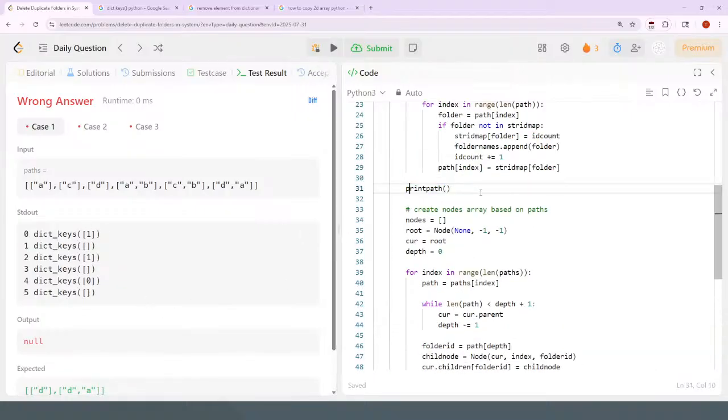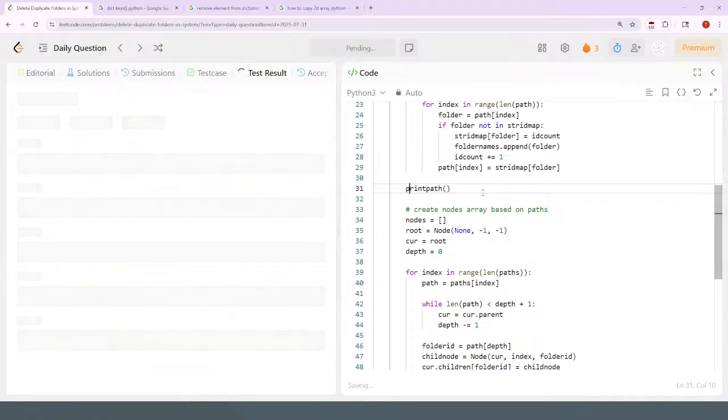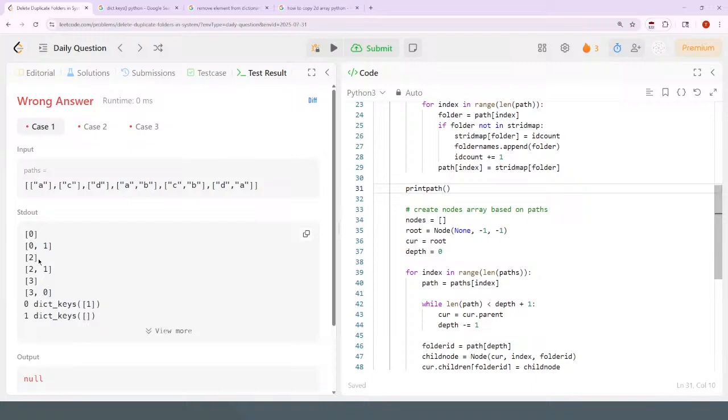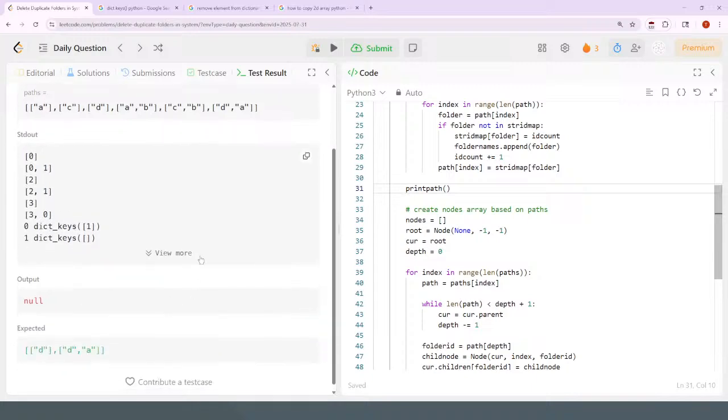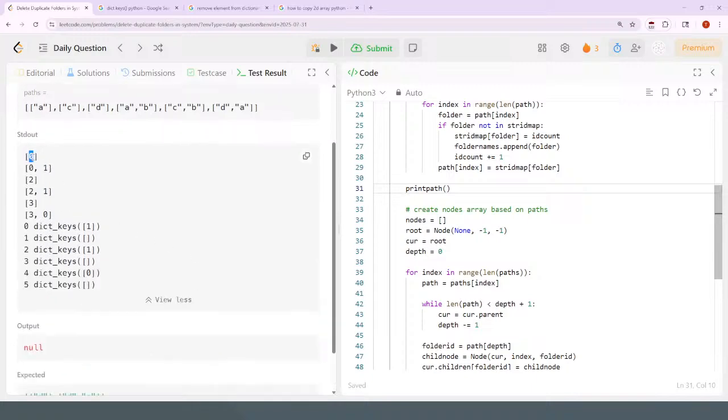If I can compare, the original paths were like 0, 0, 1, 2, 2, 1, 3, 3, 0. So for this node, it has a child that has ID 1, so that's the one there.